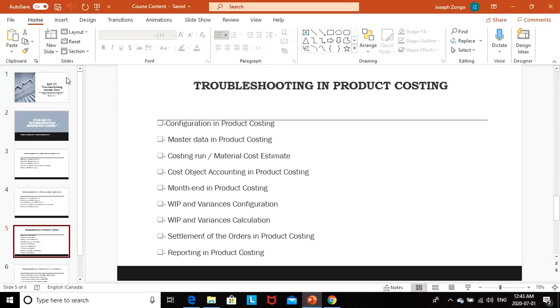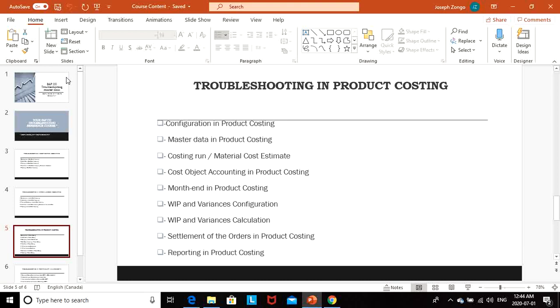We need to make some configuration first for WIP and variances, and then we will talk about how to calculate them, when to calculate WIP and when to calculate variances.